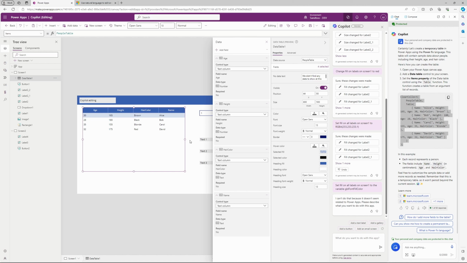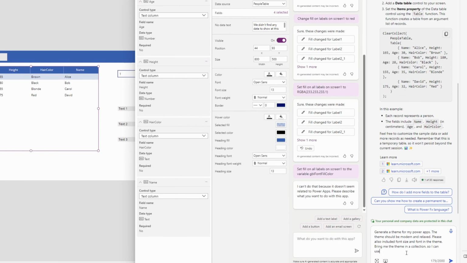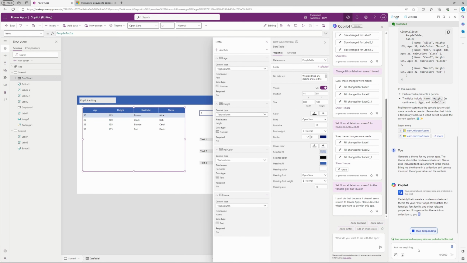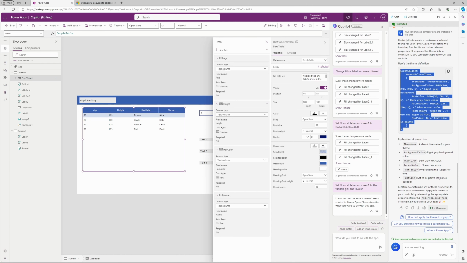The second example I want to show you of how awesome Copilot can be is, for example, doing the process of coming up with a theme for a Power App. So let's say I don't have any organization theme or colors brought to me, and I would just like Copilot to give me a theme. So I will prompt Copilot in this way in order to generate a theme. So a bit of a lengthy one here. You can certainly specify it in a shorter way. Let's see what it generates for me. Great. Let's try to use this one in the Power App.